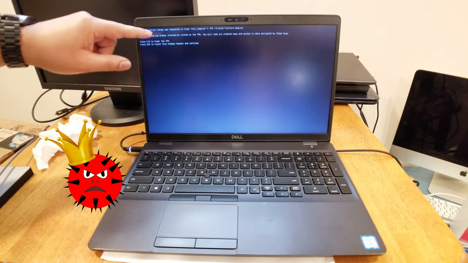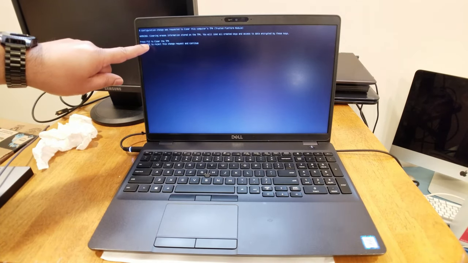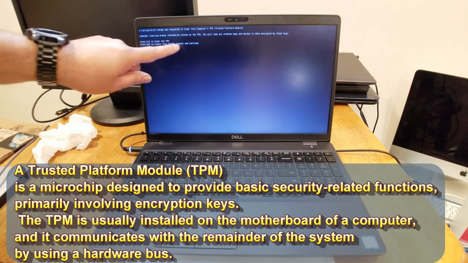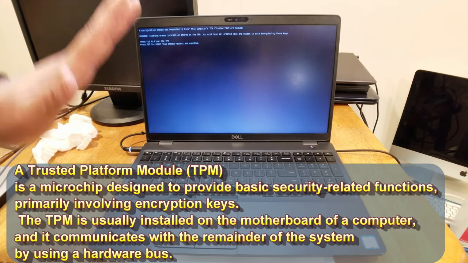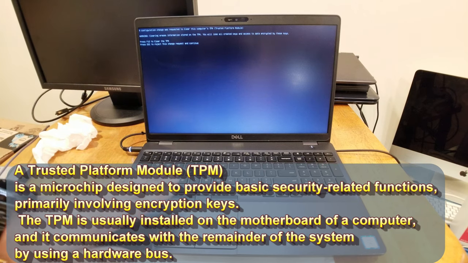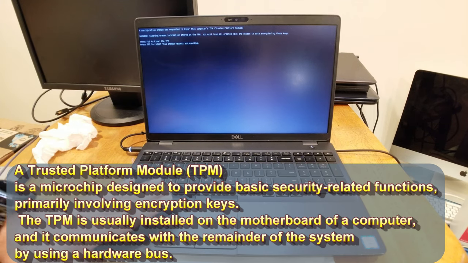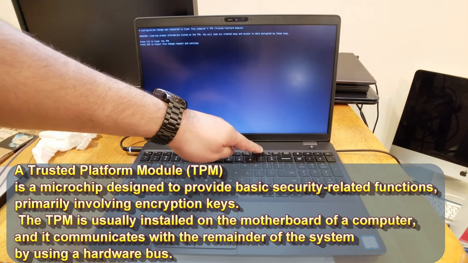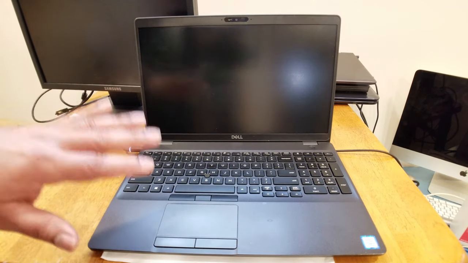So you may get this right here on your computer, and it says, do you want to clear the TPM or do you want to reject? Now, look up the settings on your computer on the Dell website or whatever manufacturer you have. For this specific case, I'm going to go ahead and clear the TPM. That shouldn't cause any issue here. So you're going to go ahead and hit F12, right? And it continues to go through.